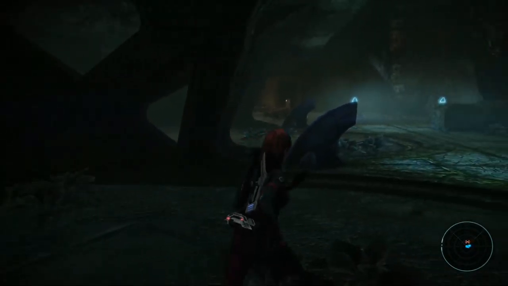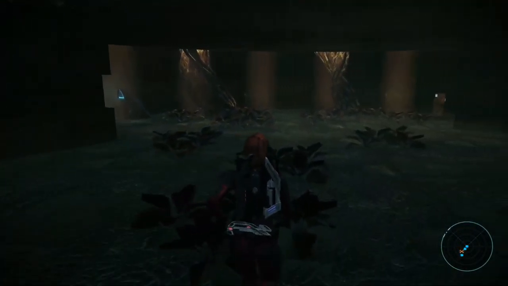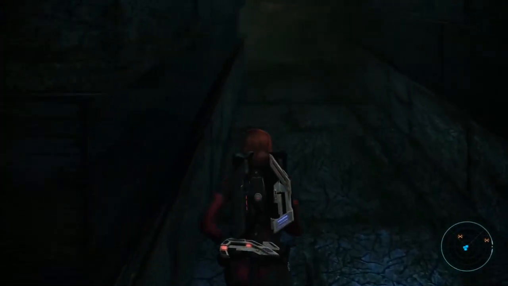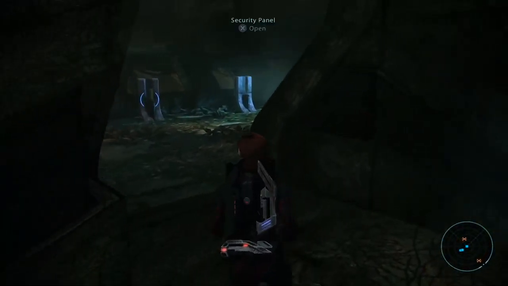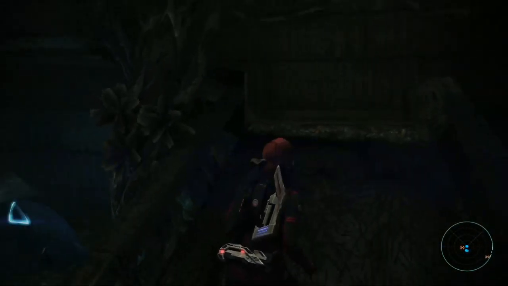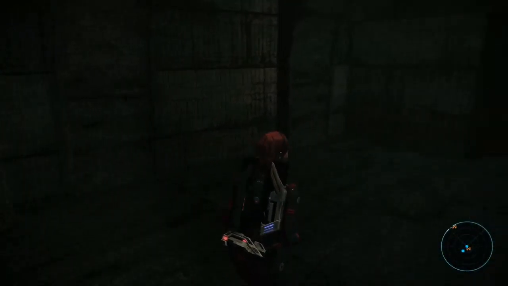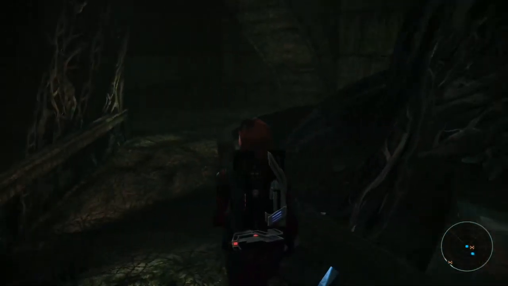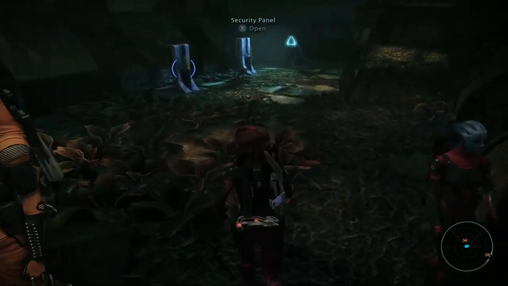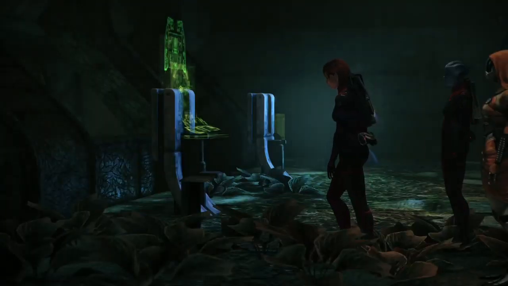In the very back here, we'll notice that there's a few different areas that we can go into. One that looks like a creepy tunnel, but on the other side here, we can get another hardened crate. And we're gonna head up here to see if we can deactivate the security terminal. Look at how cool this place is, man. So awesome. You can actually come up here. I love Ilos. It's just so cool to see. I love it. And we can only really do one thing here, which is the security panel.